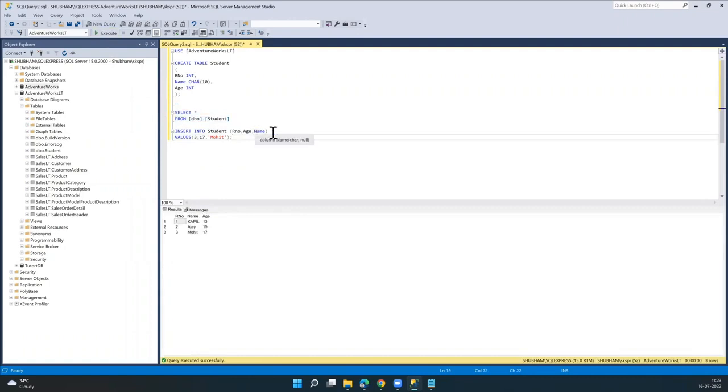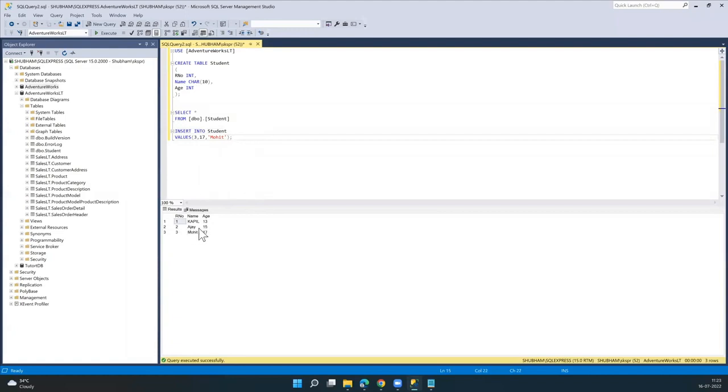So whenever you want to mention the sequence of columns of a table, always ensure that the values you are entering are as per this sequence and not the table's schema. This is the sequence of columns that will be followed in the insert statement and not the inherent one. But when we remove it, the inherent one is followed. I'll show you the proof of that.